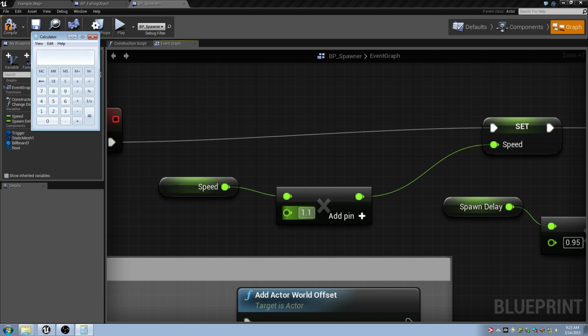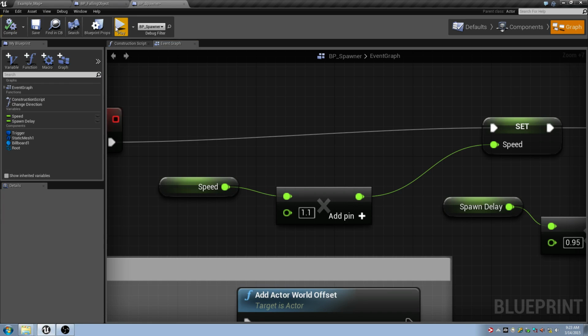Never quite hit 0. So that delay will go down eventually really, really fast. If I take my delay of 1 times 0.95, one iteration gives me 0.95, second iteration 0.9. This is my spawn delay. This is how many seconds it takes between spawns. Okay, let's just test it and see what that plays like.